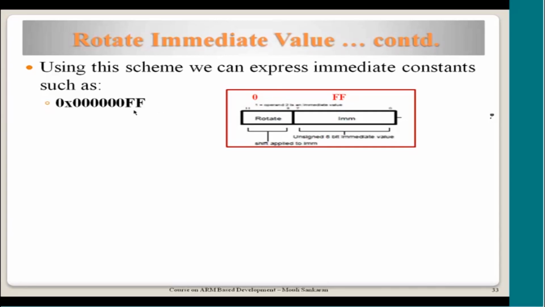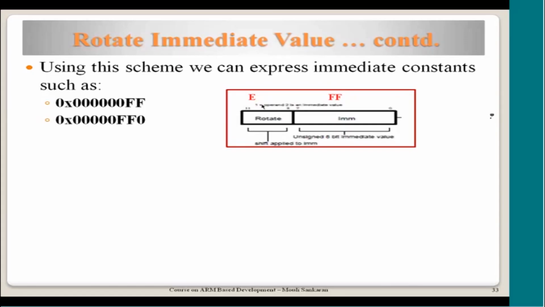So effectively the ARM assembler allows you to give a 32-bit value, but there are some restrictions. It can't be anything that you think you want to do. Now suppose you want to do this constant value. How can this be constructed internally? Because you are giving this FF, but when it is interpreted into the instruction, it will put this FF and then zero-extend it. That means this FF will sit in the LS byte of the barrel shifter's input.